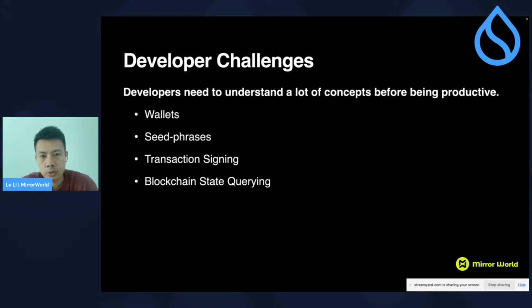Moreover, once you deploy your smart contracts, you need a backend, like servers or an indexer or syncer, to keep track of what's happening with your smart contract and who is interacting with it. So you need to continuously query the blockchain states. That's a challenge from the developer's perspective.